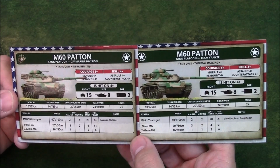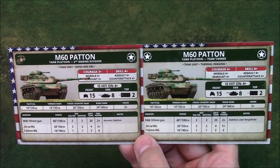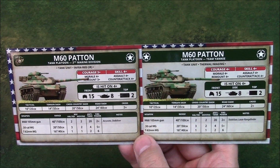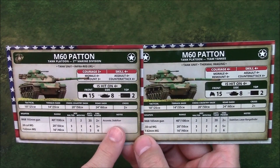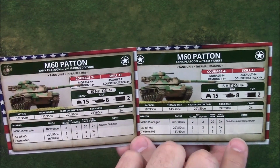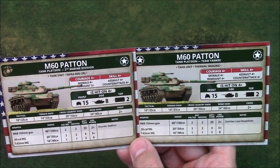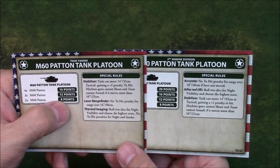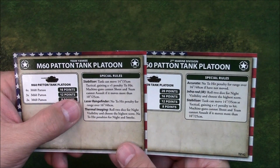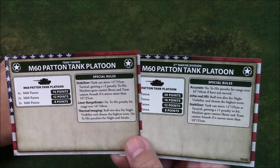The weapon itself is pretty similar. Both have a 40-inch range, a moving and halted firing rate of 2, 20 anti-tank rating, and a 2+ firepower. However, the Marine version gets the accurate and stabilizer rules, whereas the U.S. Army version gets the stabilizer and laser rangefinder rules. So that's a subtle difference between those rules, and we'll look at the back. The laser rangefinder for Team Yankee gives you no penalty for shooting at long-range targets beyond 16 inches.